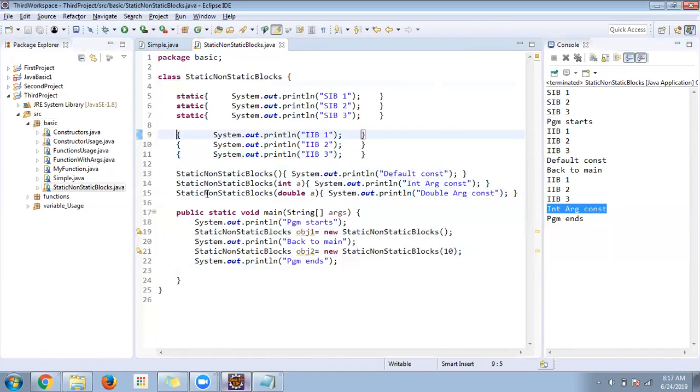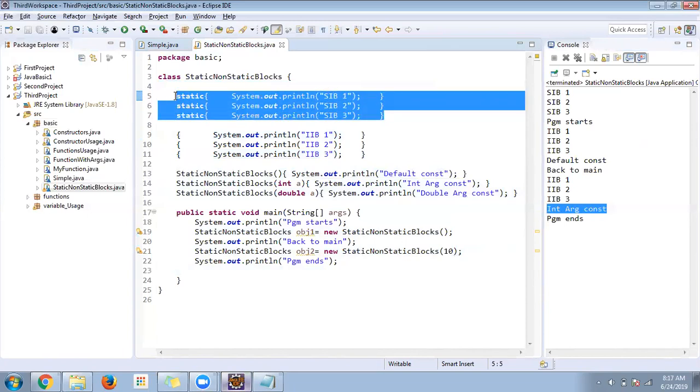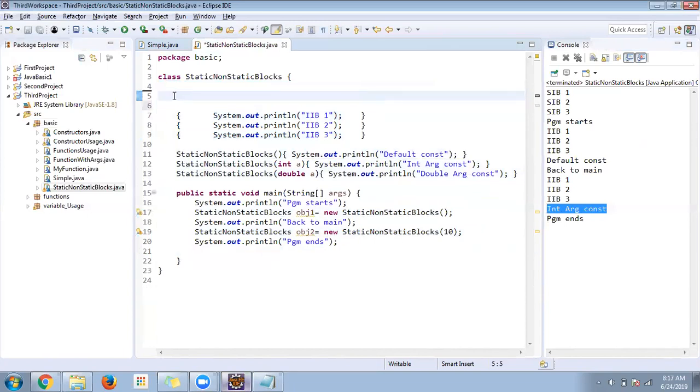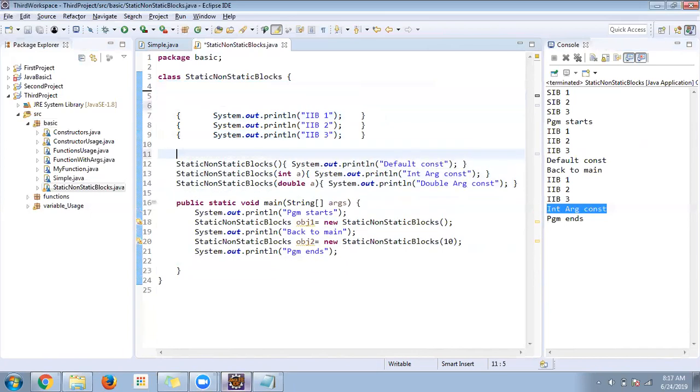If I put the constructor in between the static block and the non-static block, will that get executed first? Correct. The blocks are entirely independent, so you can put them wherever you want. The only thing is that it executes based on your sequential order.